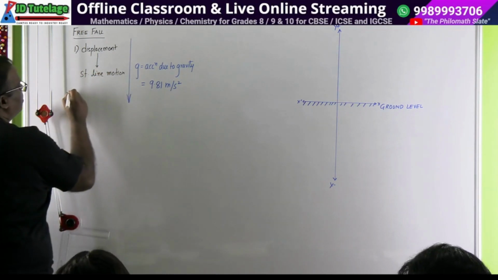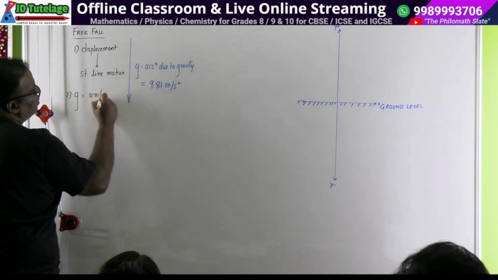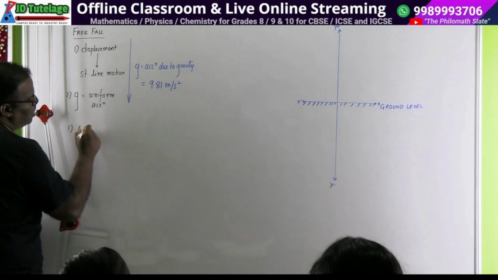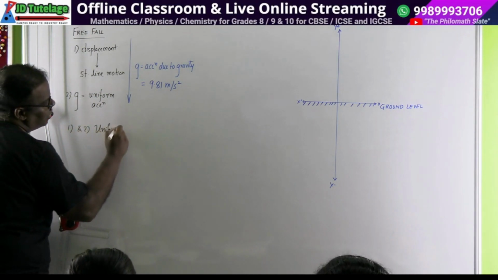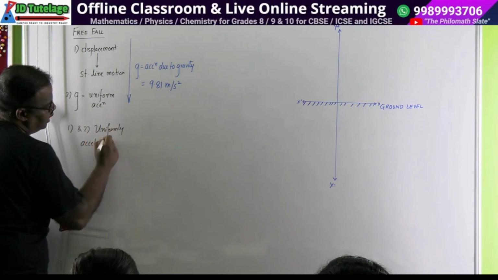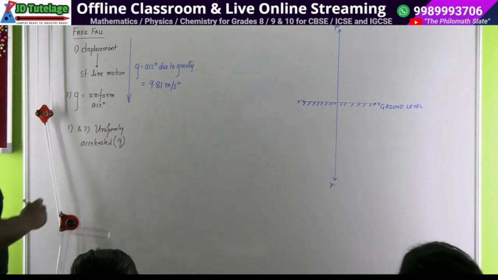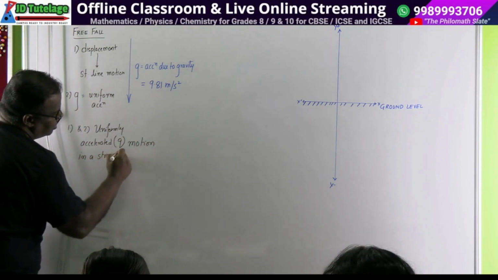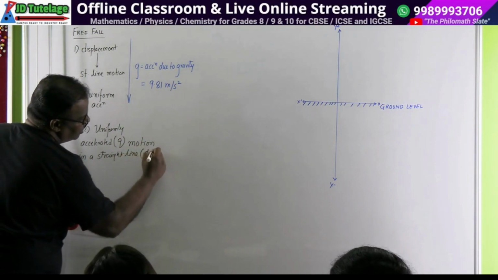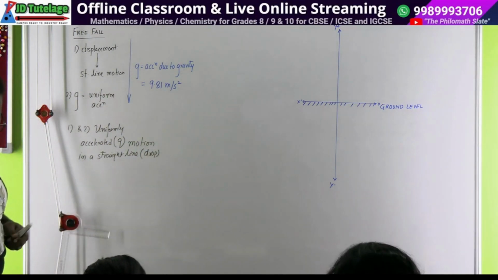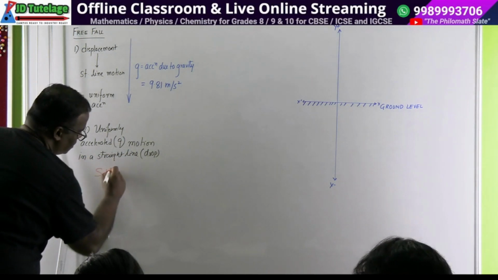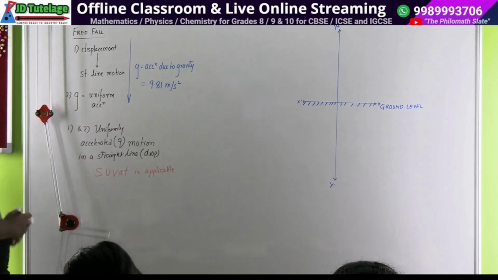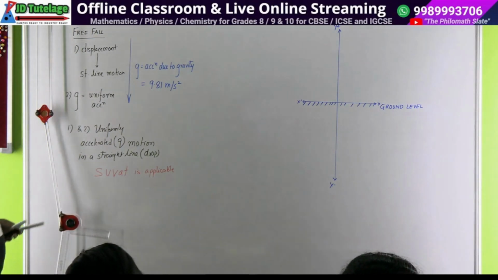And number two, this darling g gives it a scenario of uniform acceleration, right? Based on 1 and 2, I say that it is uniformly accelerated, that is, with the value of g, uniformly accelerated motion in a straight line, and the straight line is nothing but the drop. Agreed? Which helps me believe again that SUVAT is applicable. SUVAT is applicable. Have your concepts clear. We can apply SUVAT out here.